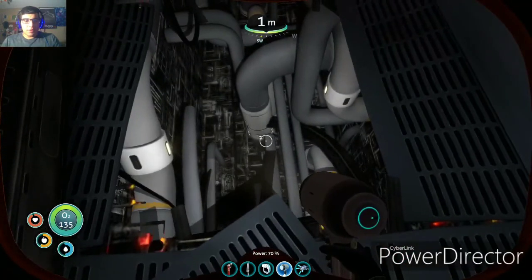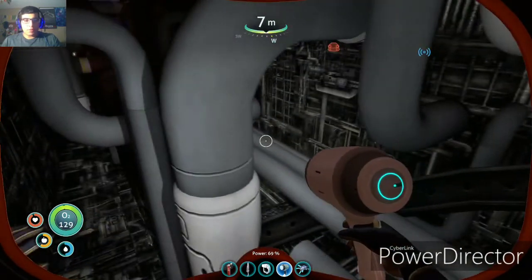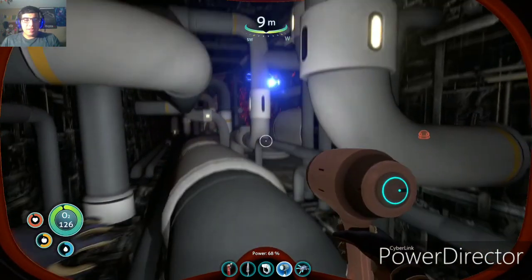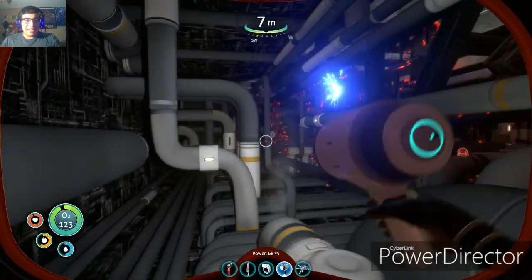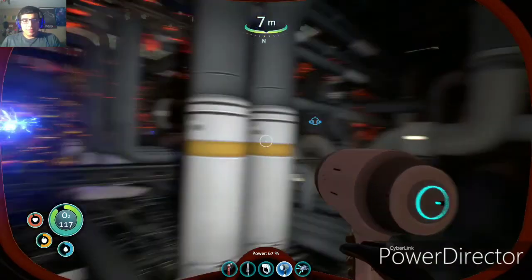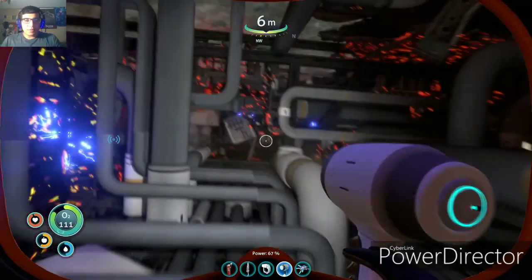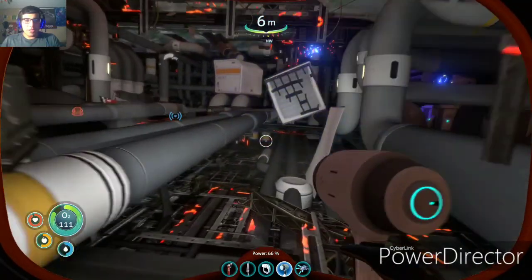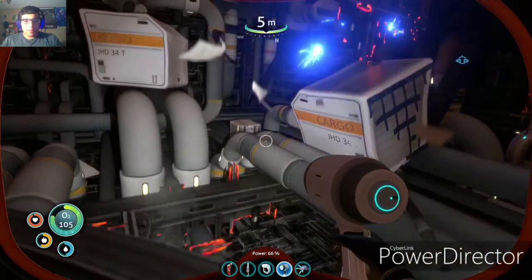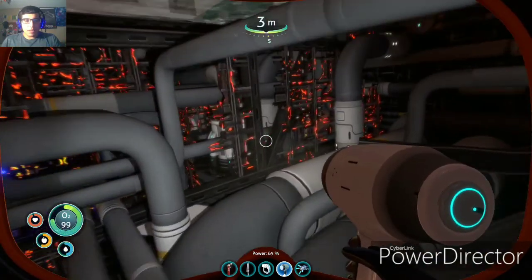Wrong way. Down here. There we go. Which way to go? This way, right? I think it's this way. You know, in reality, if you would get stuck down here, that would be a nightmare. Almost out. Let me just see if there's nothing down here. Oh, look. Another fire extinguisher. Give me that. Okay, I think we should be good. There's nothing else down here.